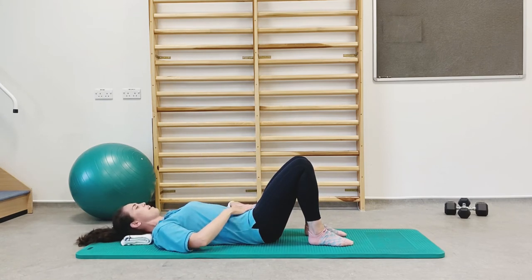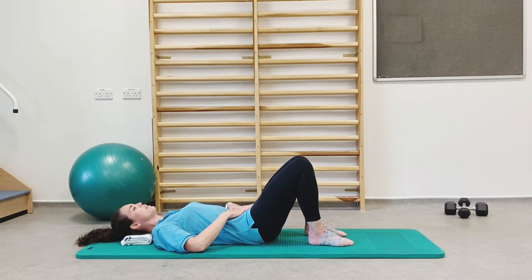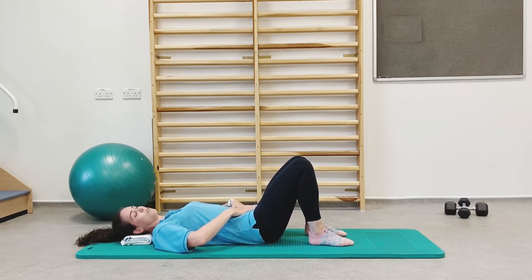We're going to start with a pelvic tilting exercise, which is a lovely way to loosen off the bottom parts of your spine. Make a little triangle with your hands and lay your thumbs onto your belly button. From here, tip that little triangle back up towards you — flatten your back into the floor as you scoop your tailbone underneath, then press your tailbone down so the diamond scoops away again. Continue rocking your pelvis back and forwards, feeling your lumbar spine press into the floor and then arch away, moving towards a neutral comfortable position in the middle of those two extremes.